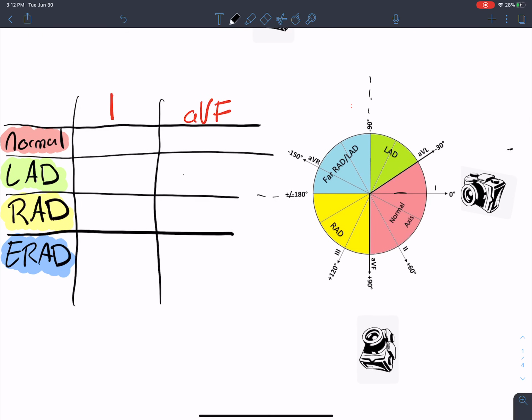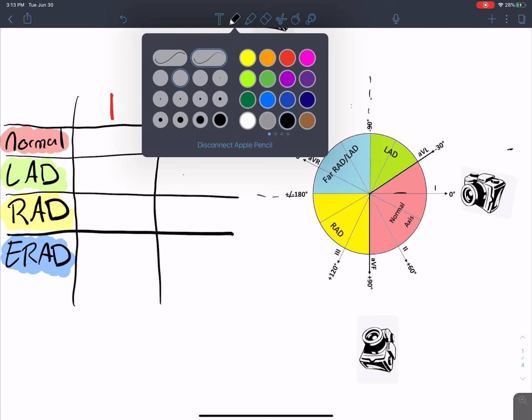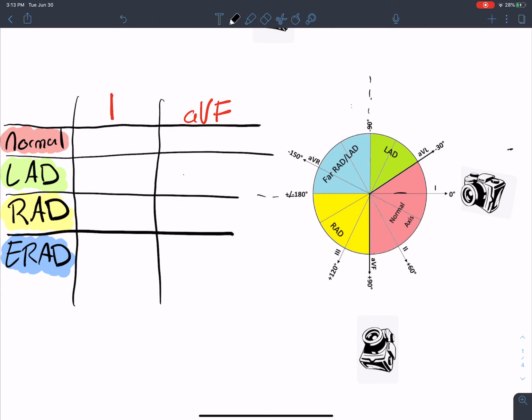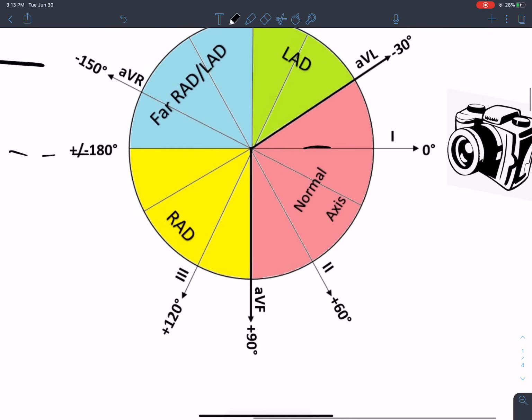Well, this means that we can use the impulses in just these two leads to determine where in the heart the impulses are going. It's not definitive, more than telling us the general addition of all the vectors in the heart, but that's the basis of axis deviation. I don't think it's super duper important in most cases, but they want you to know about it, so we're going to teach it.